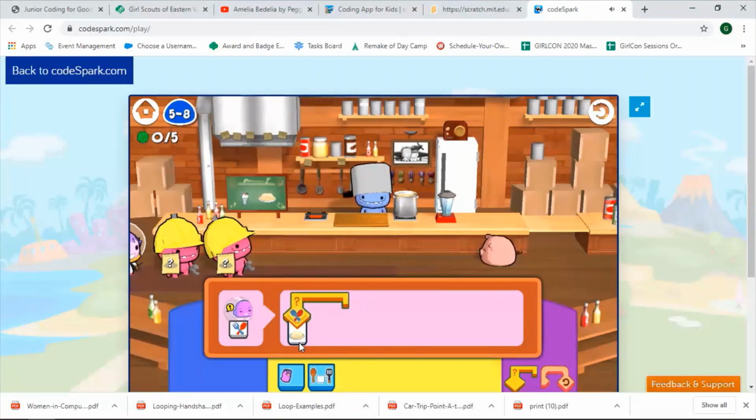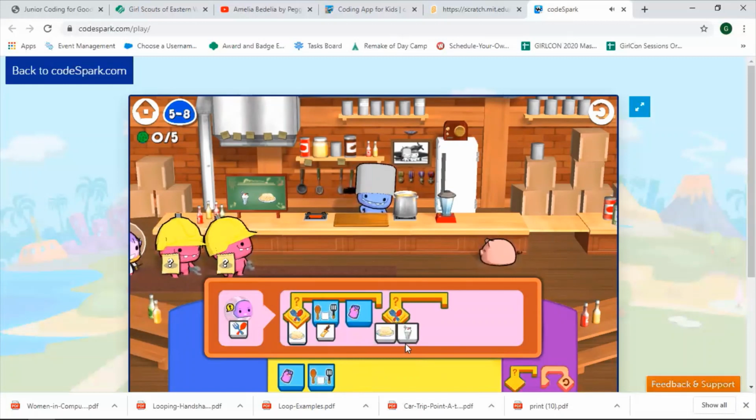So as each customer comes through, the computer's checking. If yes, it's going to do this. But if no, like here, it's going to turn red for no, and it totally skips it. So yes, it'll run everything inside, and then it's still going to check this for no. If the first one's no, it's going to check the second one for yes. If they're both no, I don't know what happened. It didn't give us that option.